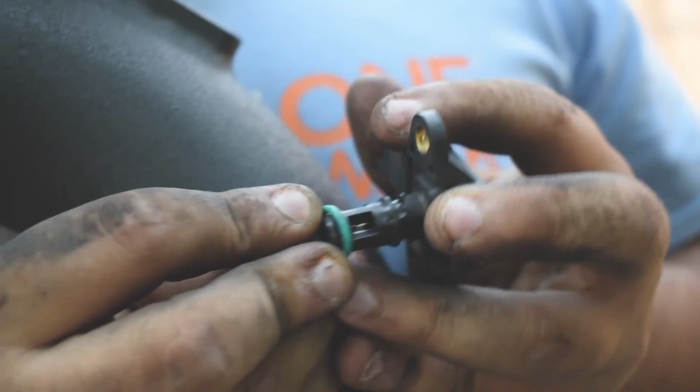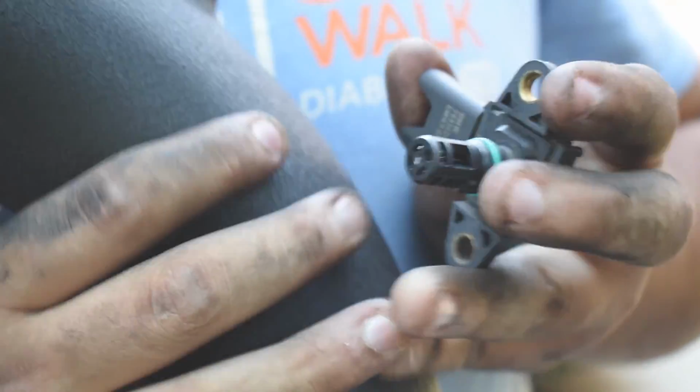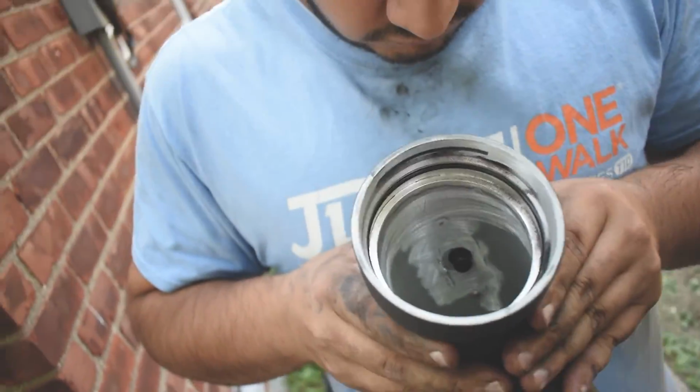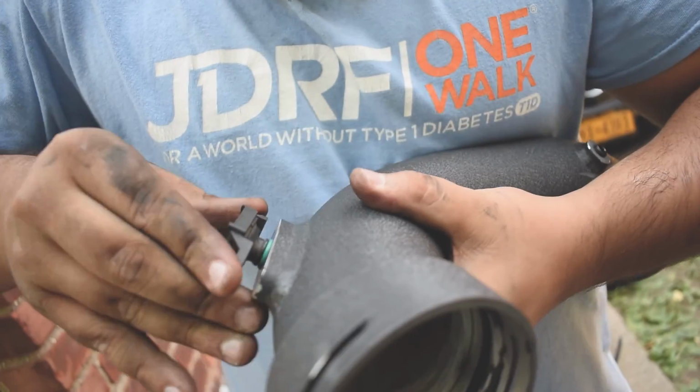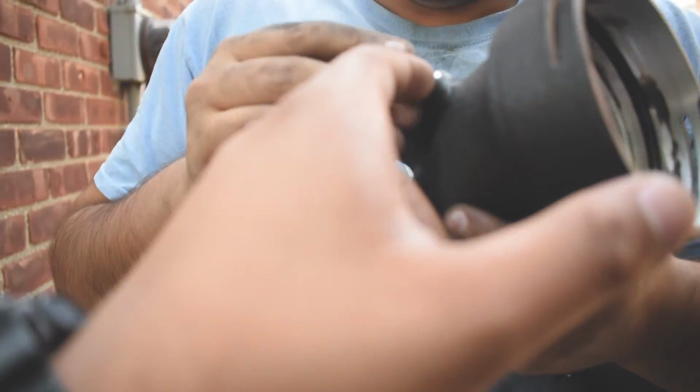You gotta have that on there. It's gonna seal like that. And you don't want to do that, but okay. Put enough pressure on it. Are you sure there isn't a gasket that comes with this? Maybe.